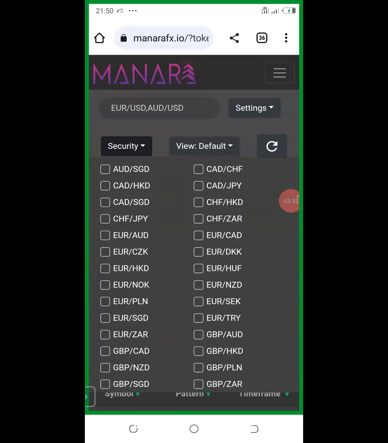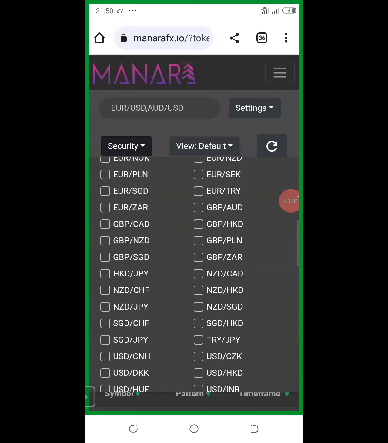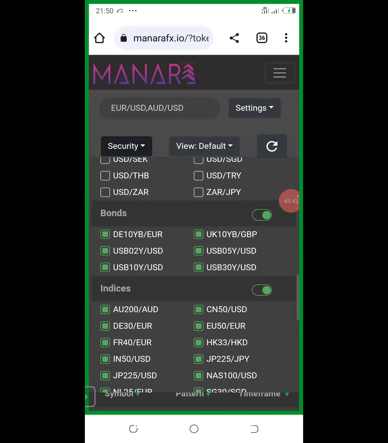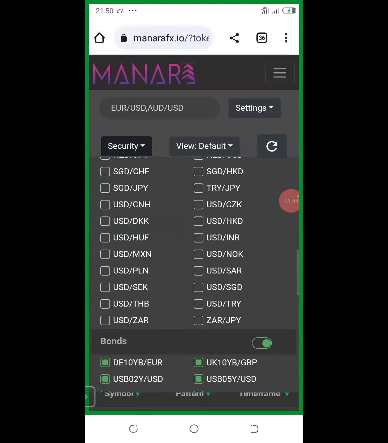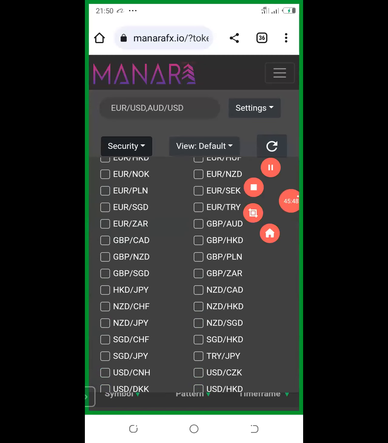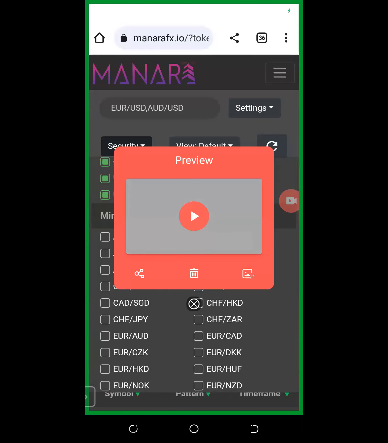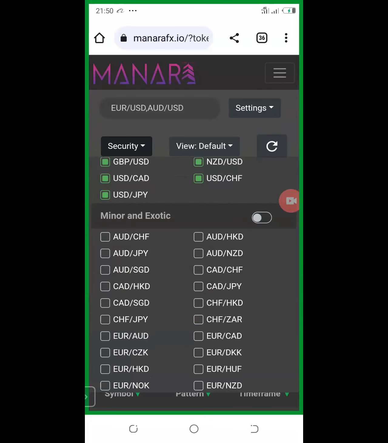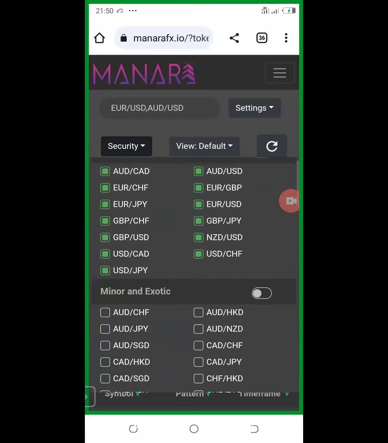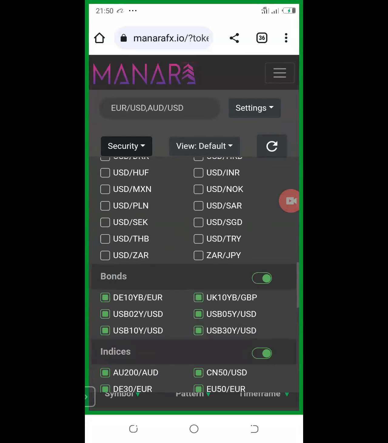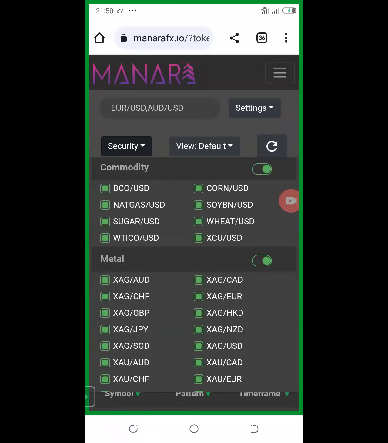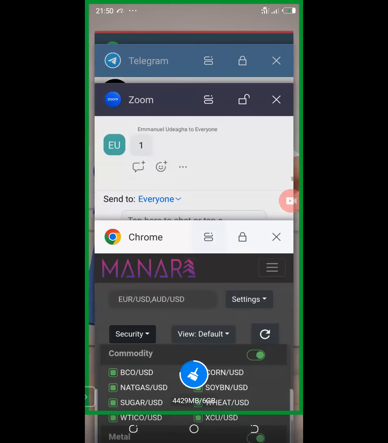Can we use somebody else's Manara? I want everybody to get this part though. This part is very necessary. Your screen is not even coming down at all. Is there somebody else's Manara we can use? You are new, you have not set up. Let's just use your Manara and set up. Yeah guys, someone can share. Ebuka, I hope your network is okay, please. We've taken too much time.